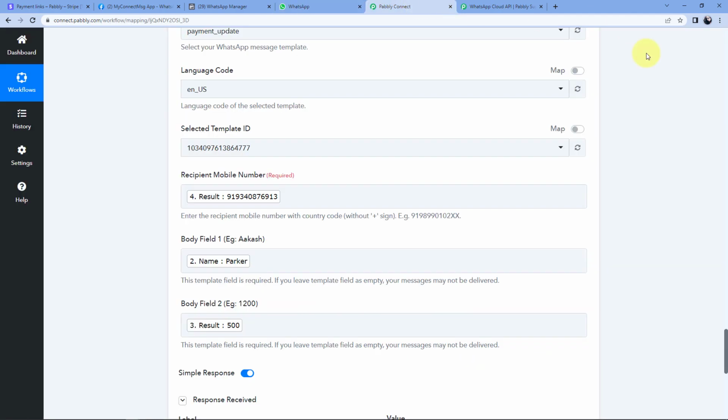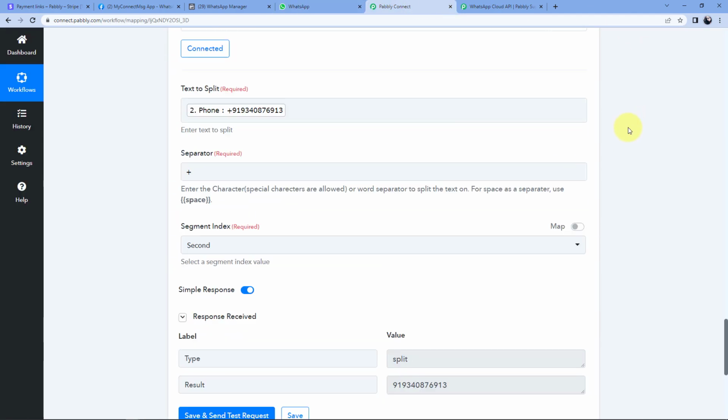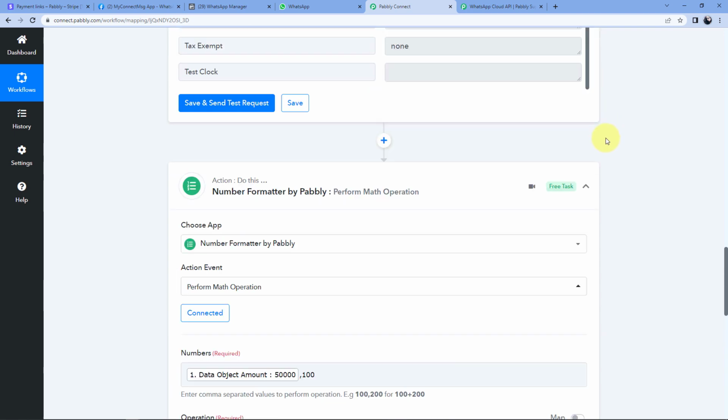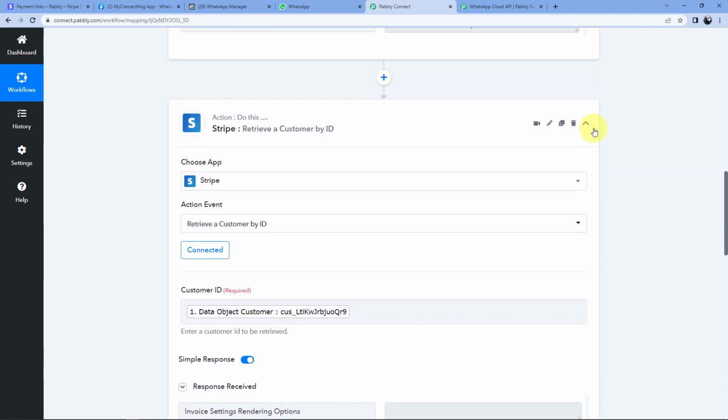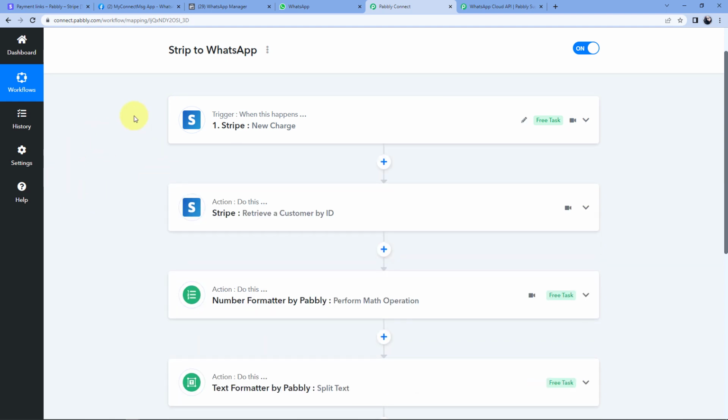So let's get back to Pabbly Connect and understand in brief the steps that we followed to create this automation. Let's go to the top of this automation, and yes. So at first guys, we created our workflow, and in this workflow we selected the trigger application as Stripe and the trigger event was new charge. Then after receiving the webhook URL which Pabbly Connect gave us, we connected our Stripe account with Pabbly Connect. Then we made a test payment in our Stripe account so that we could receive the data of the newly received payment inside Pabbly Connect. But in that data, we haven't received the details of the customer like the customer name and mobile number, which are very important to send the WhatsApp message.